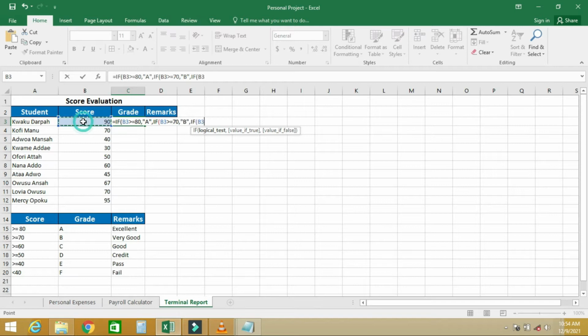If B3 is greater than or equal to 60, we want Excel to give a grade of C. So quickly, let me just run through the nested ifs. Okay, so if the same cell is greater than or equal to 50, Excel evaluates to a grade of D.